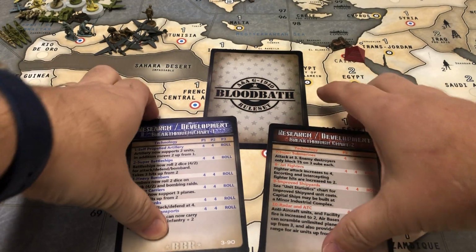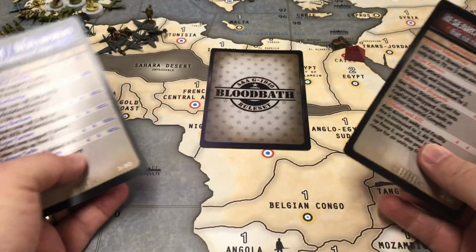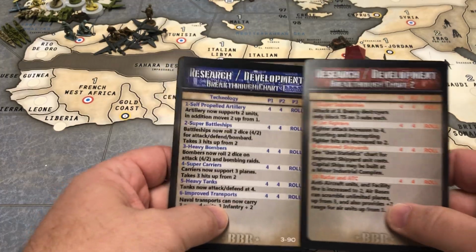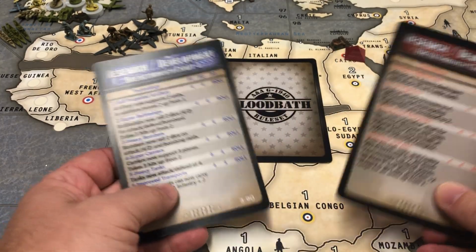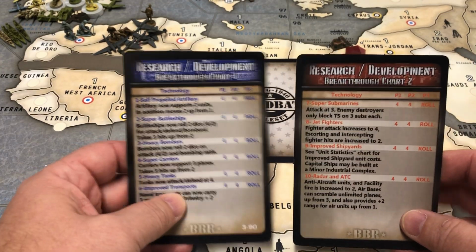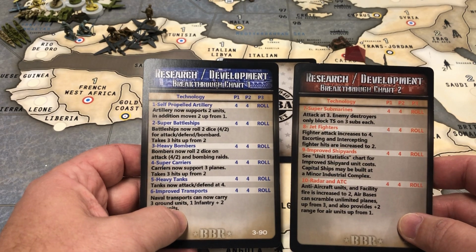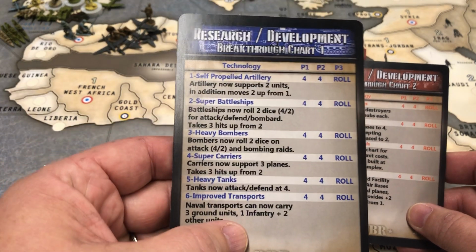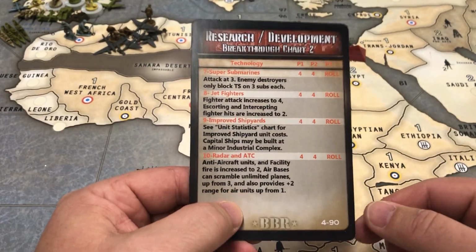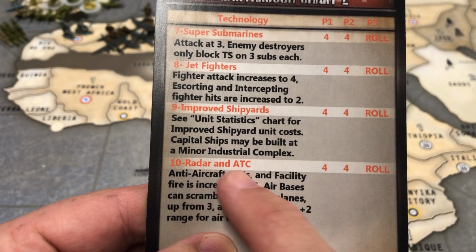ATC is one of the technologies that was developed by Sire Blood for his Bloodbath rule set. Now, in the card deck that he has made to go with the game, you have two different cards for technology. We're not going to deal with the first card because it's not on here, so we'll throw that away. On the second card, you'll see number 10 down here, Radar and ATC.